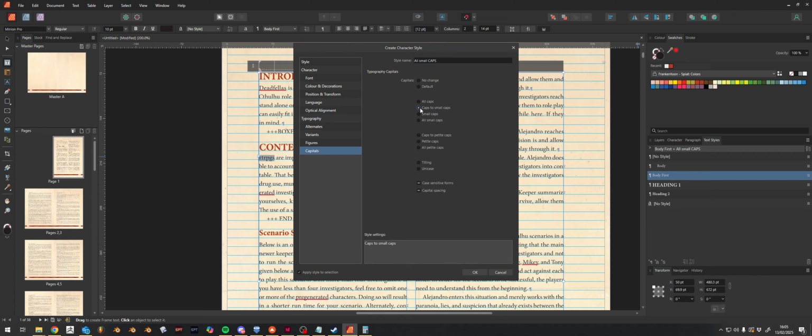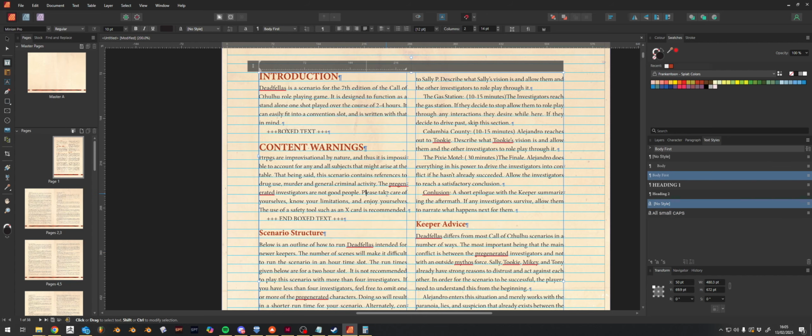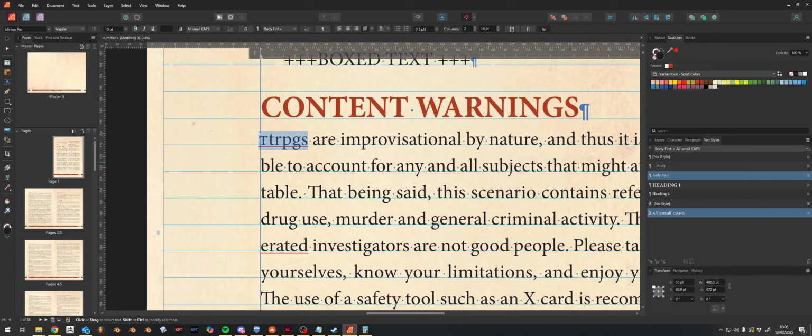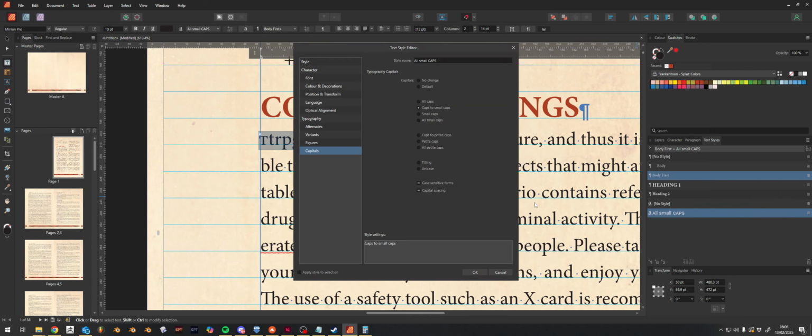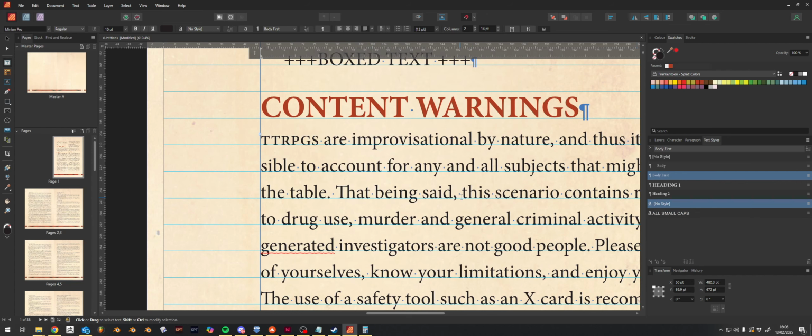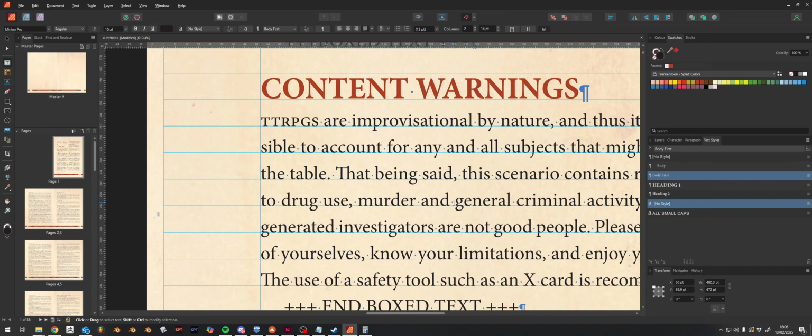But anyway, we want small caps. That's not right. We want all small caps. That's it.